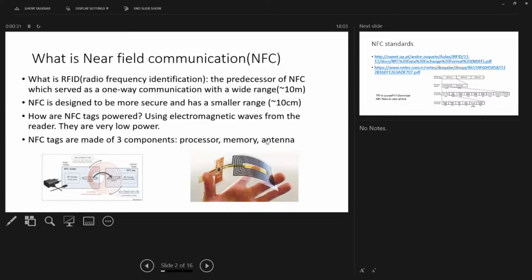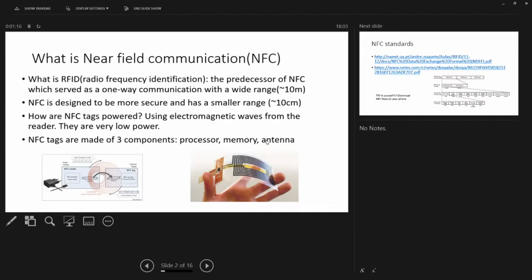RFID didn't have any sort of interaction capabilities, right? So NFC is building off of that. An interesting application for NFC is, let's say you have a Bluetooth speaker, and you want to pair it with your phone. I can't remember which ones might have it, but at one point they had a product where you just tap them together, right? And they'll transfer information between them. So NFC has more than just one-way capability. That's why it's not near field identification. It's near field communication, right?